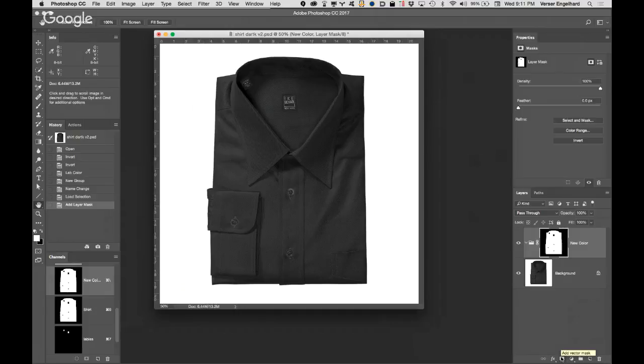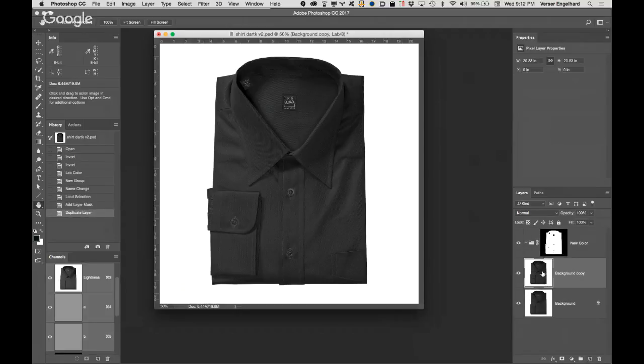Then we need to make a copy of this background layer. Simply drag the background down to make a copy of it, and then drag this on top of the group. And you will see that it is now inside the group because it's been pushed over slightly to the right. Is everybody good on this?